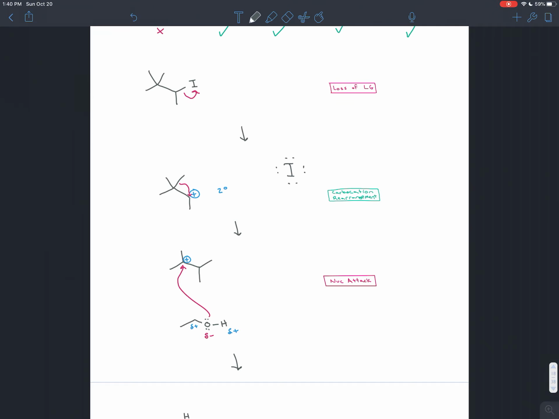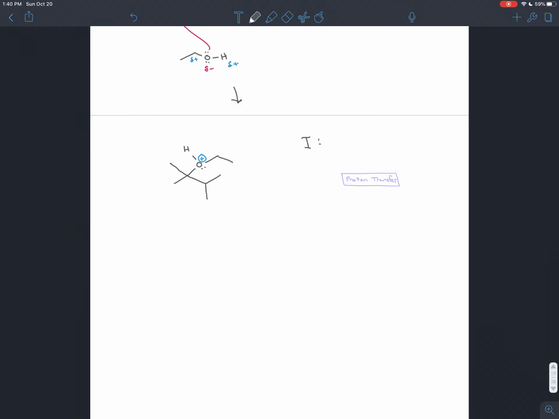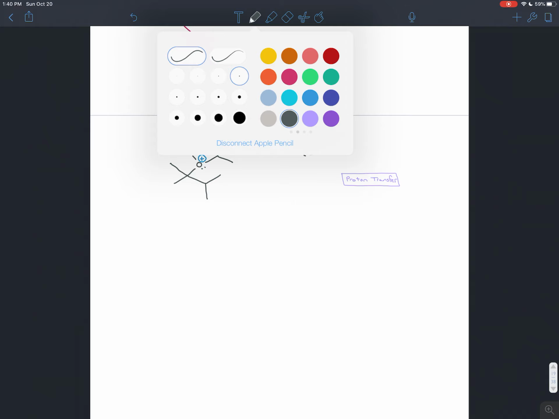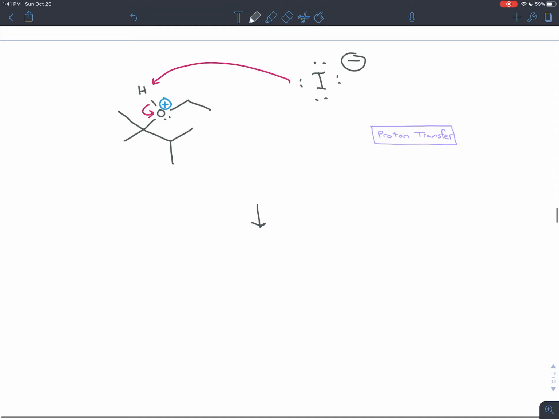After the iodine pops off, it's running around. It has a full negative charge. It could come back. Probably it would be an ethanol molecule that would do this instead, but here, this full negative charge can steal that hydrogen. The electrons can go on to the oxygen to stabilize the positive charge there. And so you end up with that, which is our product.